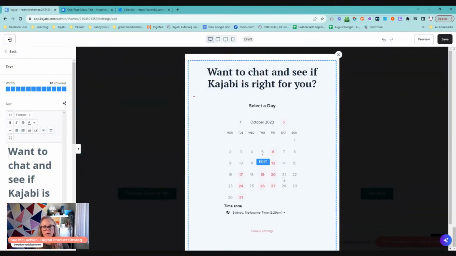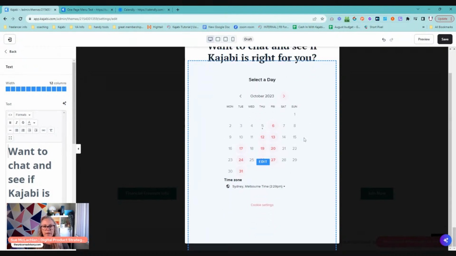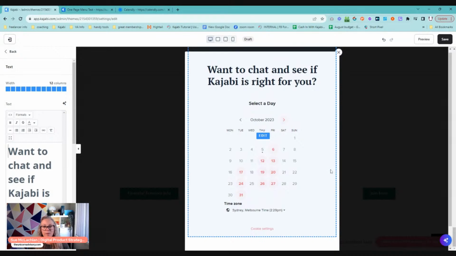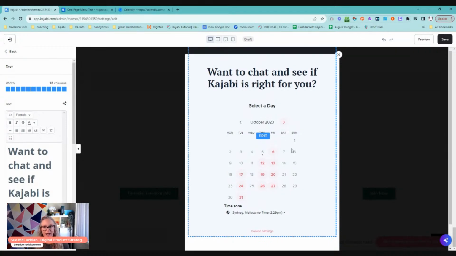It's just going to go straight into the calendar. I would probably put a little bit more context, like another line or two in here. Then someone will be able to go through, and you might notice that I changed the color. All these options are coming up in the color that I set. So that is it. It's a pretty simple, easy way that you can add this to your pop-up. If you're using this as an exit pop-up, it will pop up automatically. And if you're using it as a two-step opt-in, then any button on the page can have a trigger that will open the two-step opt-in. But how you actually build that opt-in is totally up to you.